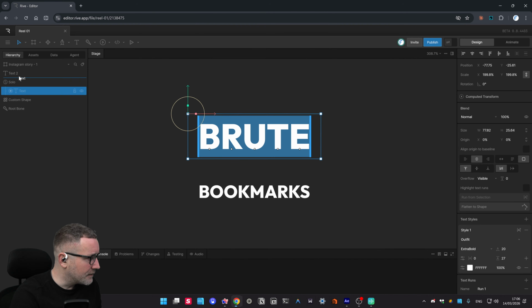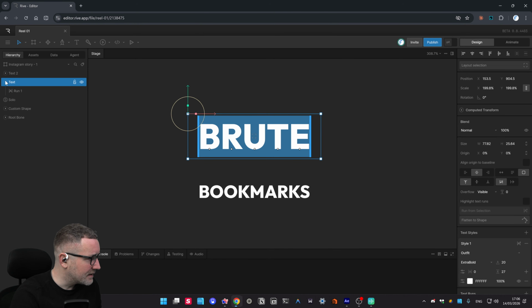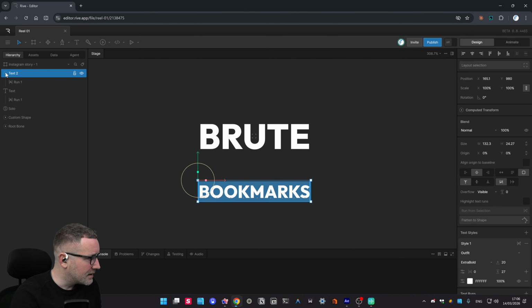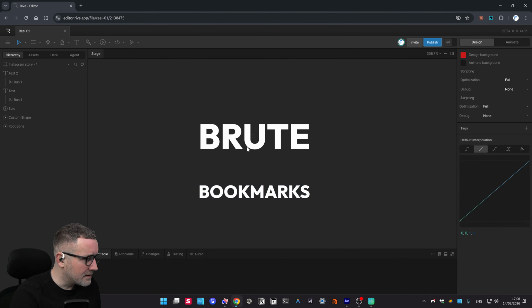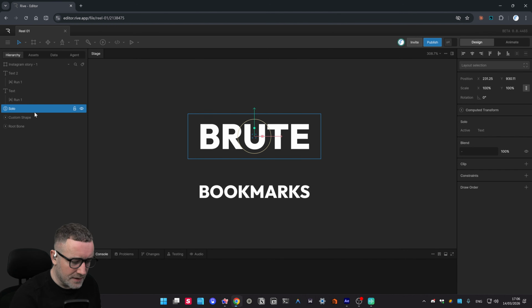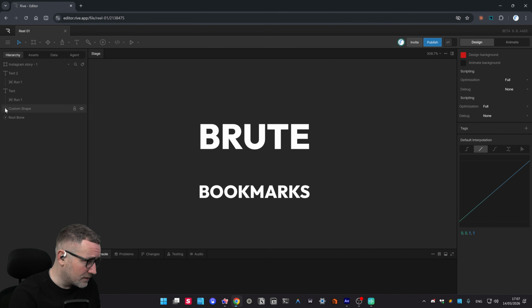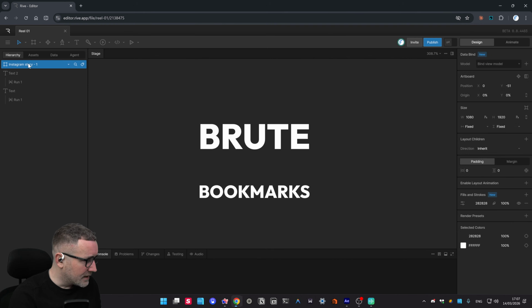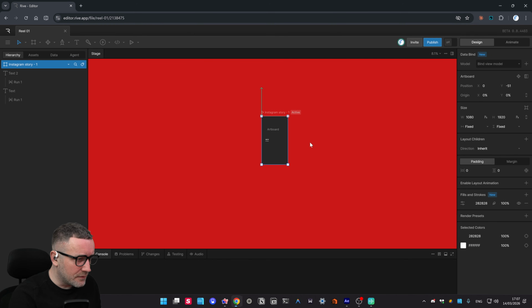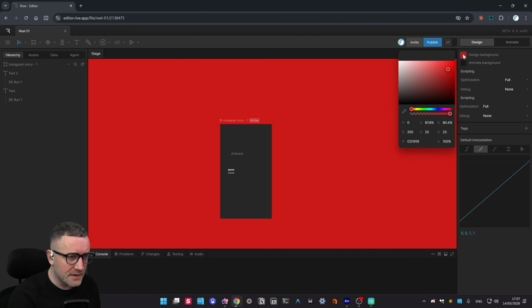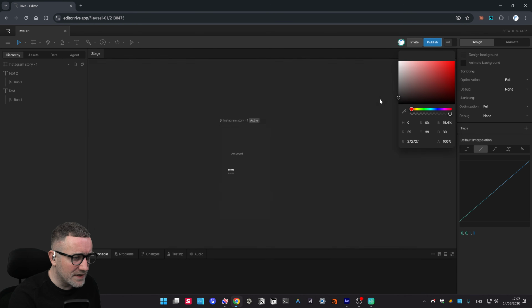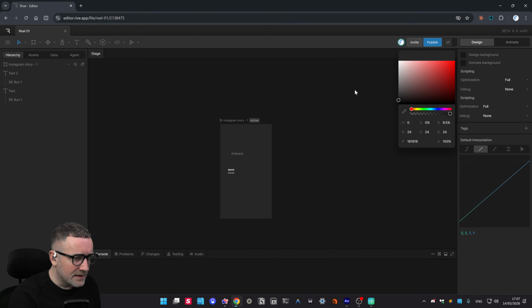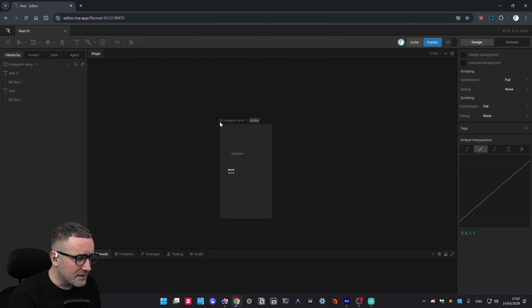I'm not sure if those are layers or not, but I don't know what this solo is, but it's probably to solo things. So I can get rid of those two. I don't know why the background is red. I know I made it red, but I don't know why we need it to be red.